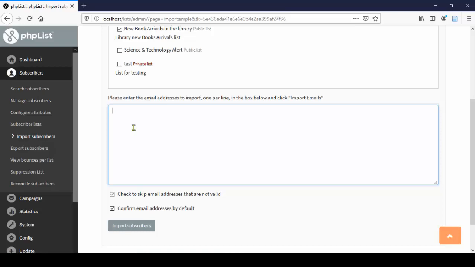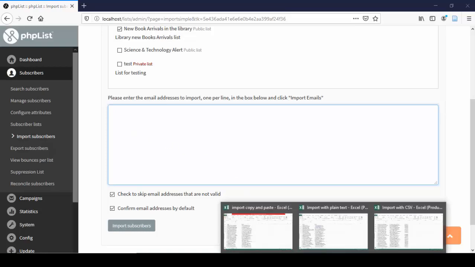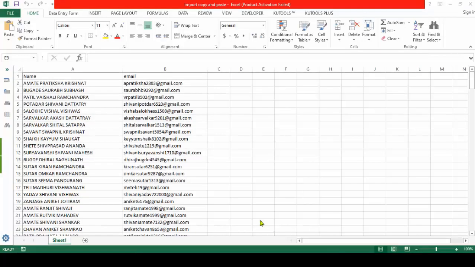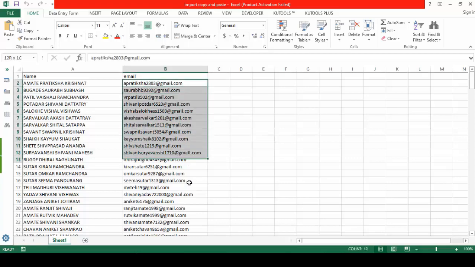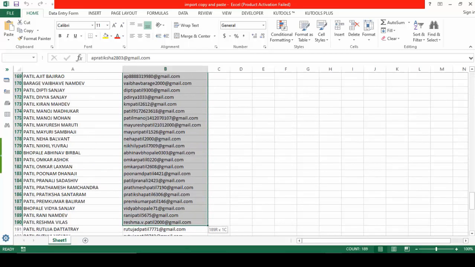Now we go to our file where I have the email addresses. This is my Excel file, where I have put the email addresses of users, and now I am going to copy these.